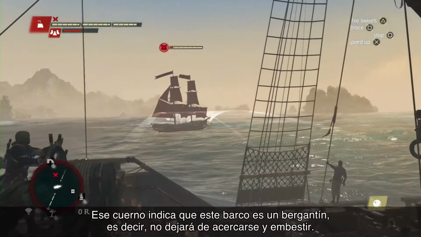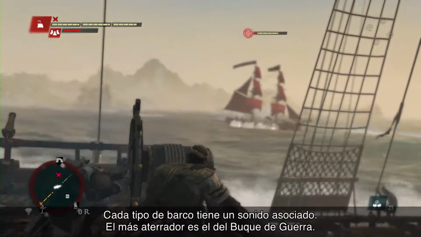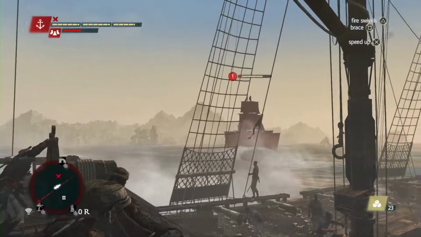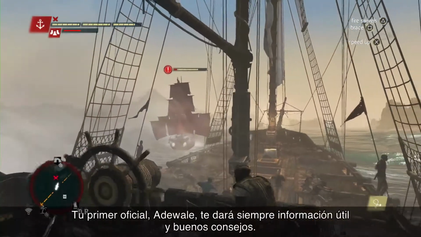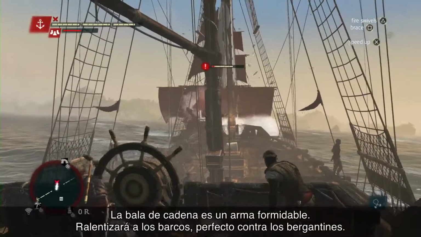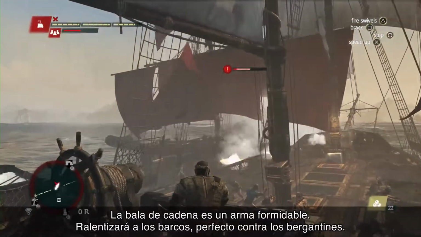This ship is all about getting close and ramming. Each ship type has a unique sound associated to it, the scariest being the war drums of a man of war. Your first mate, Adewale, is always giving you helpful advice and feedback. The chain shot is a stun weapon. Hitting ships slows them down. Great for stopping a charger's attack.